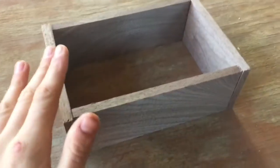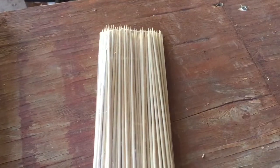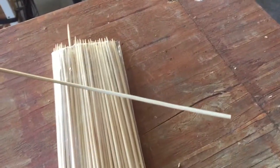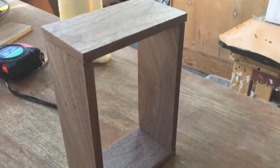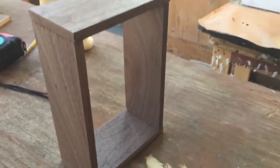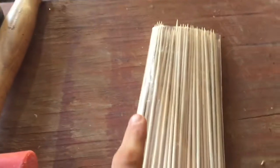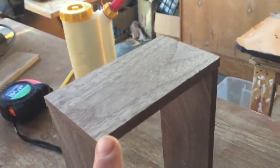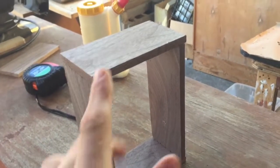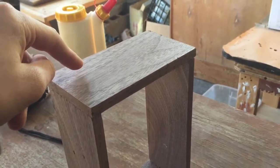This is roughly how your box frame is going to come together. Let me show you how we're going to start putting the dowels in — and by dowels, I mean leftover bamboo skewers from Thanksgiving. We're basically just going to glue this together, make sure it's square, and let it sit for about an hour for the glue to harden. The dowels are going to be mostly decorative because they'll contrast with the walnut, but they'll also help hold it together. After the glue sets, we'll drill some holes and add the dowels.